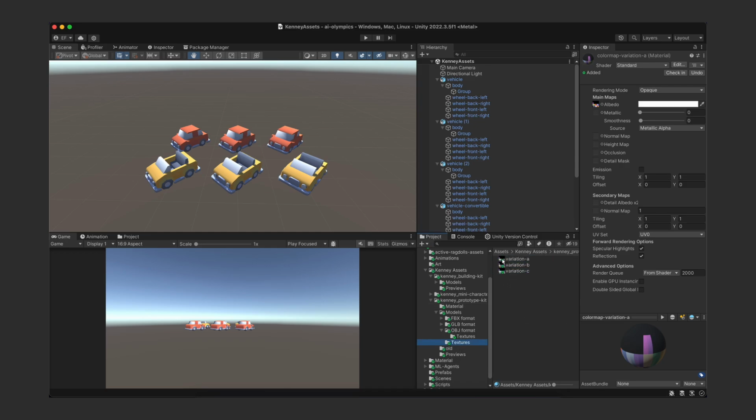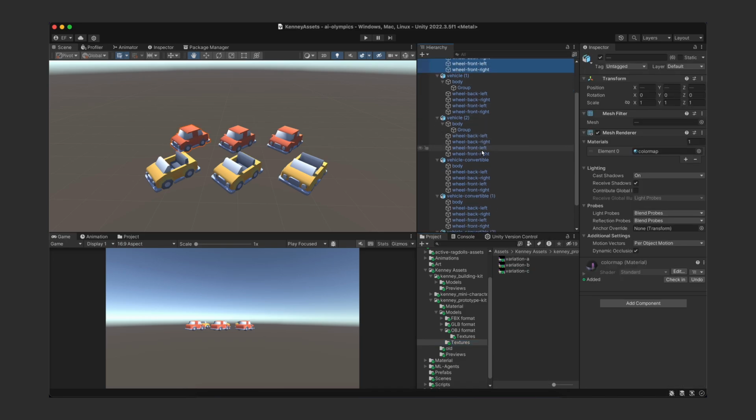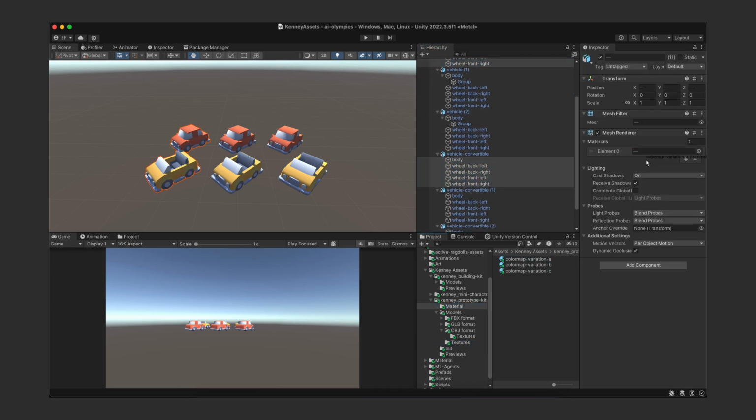Now, once you click on the material to inspect it, you should see in your editor the texture field next to the albedo section. Just grab the variation texture and drag it on here. Rename the material according to the variation you just attached. Now the material is ready to be used. You can drag the material onto the objects and they should be colored correctly.